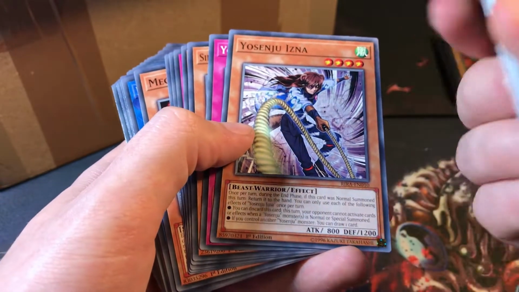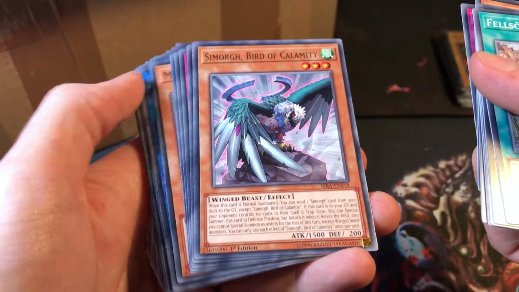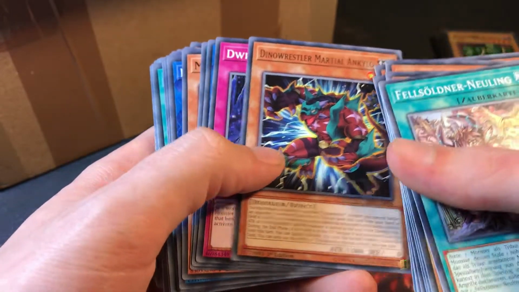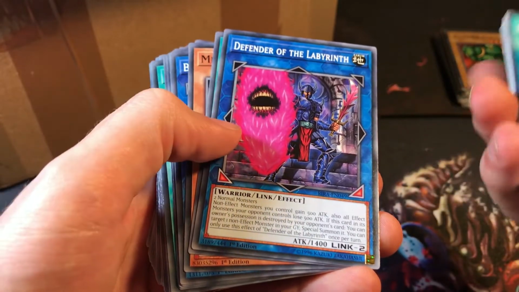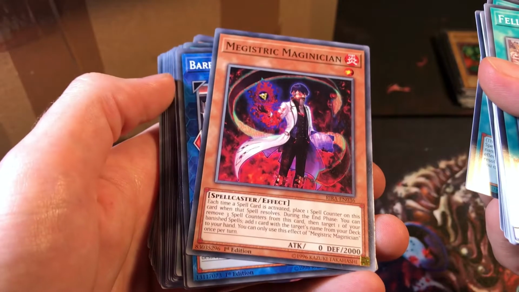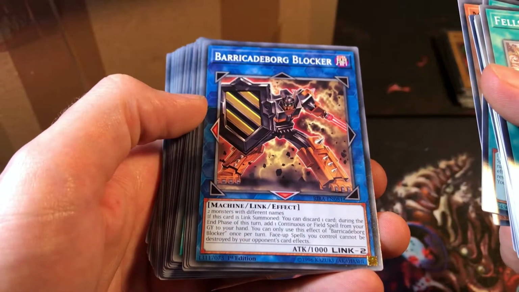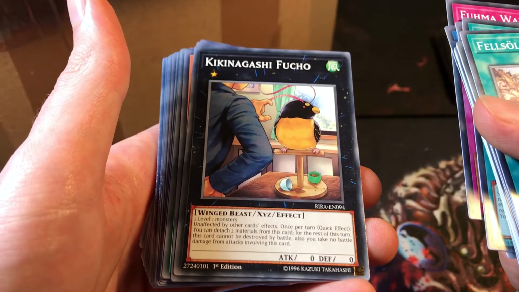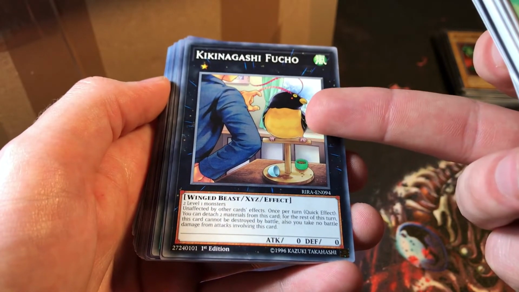Oh, I have a friend who plays a lot with Yuzenjus. Yuzenju Swordstick. Zimog Bird of Calamity. Dino Wrestler Martial and Kylo. Dwimmert Glimmer, Defender of the Labyrinth. This is a classic remake. Fury of Fire. Magistric Imagination. Oh my god. Barricade Board Blocker. Fuma Wave. Kiki Nagashi Fuchu. This is the card that's unaffected by anything for one turn.